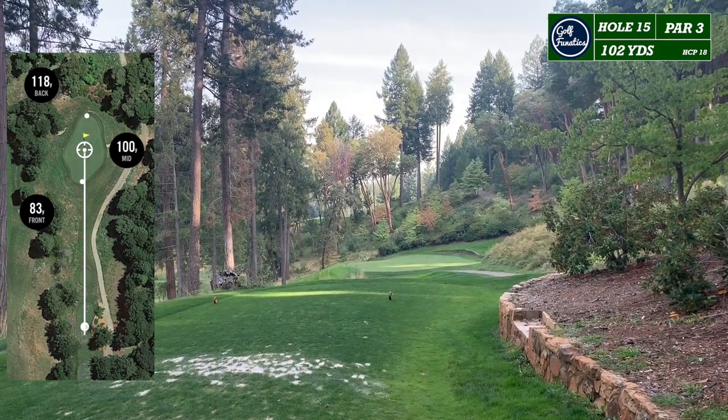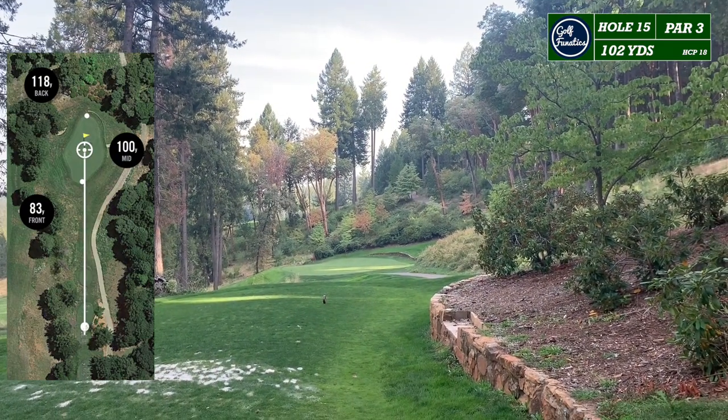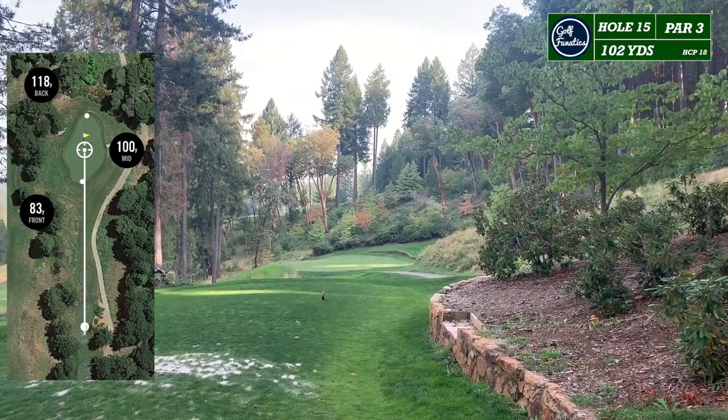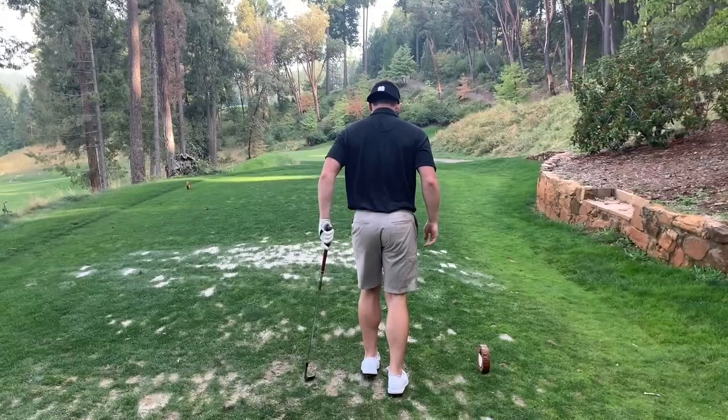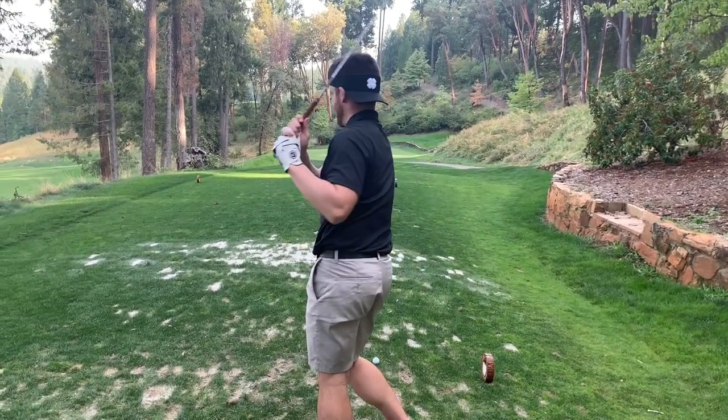And we got a short little par three right here. Beautiful hole. Playing only 100 yards. A little downhill, so probably like 97. Kind of a weird club, and Moose will start us off. I think it's also the backwards visor, too. He's bringing out his frat boy. He's playing well, full of confidence.